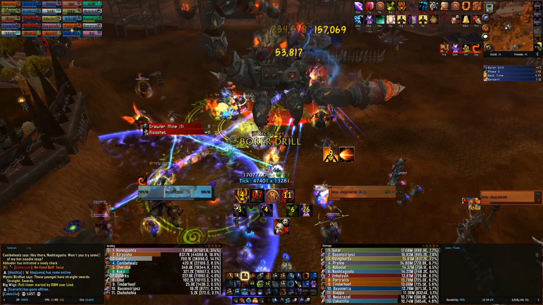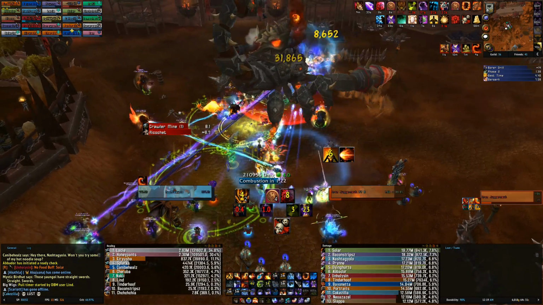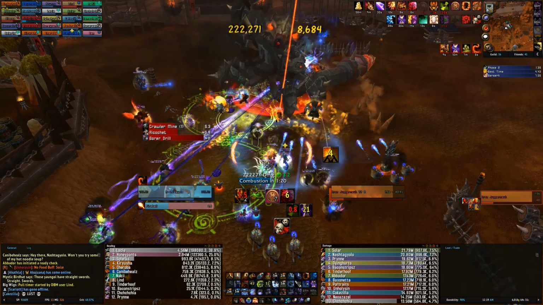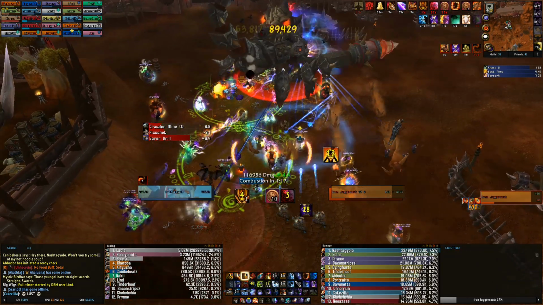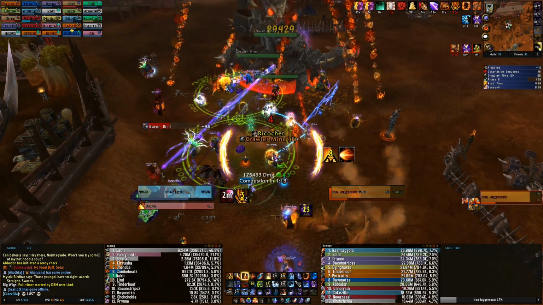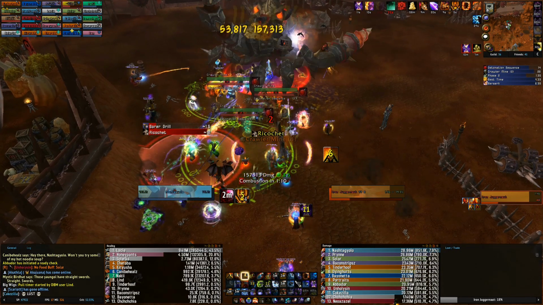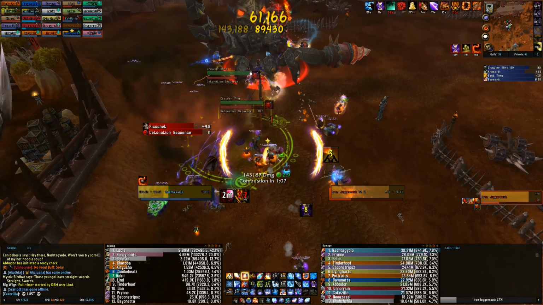Some people will actually use a Tell Me When to keep track of the Presence of Mind buff, so that way they know when they've actually used their free Pyroblast. It's really up to you. Most of the time you can tell. Some people will strafe back and forth very quickly. It's really up to you on how to do that. But then you're casting your Pyroblast, and then you're just spamming your Pyros, obviously, as many as you can.